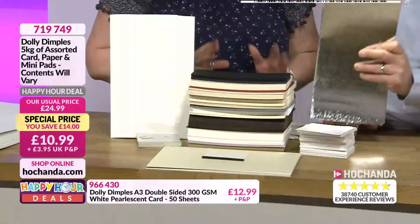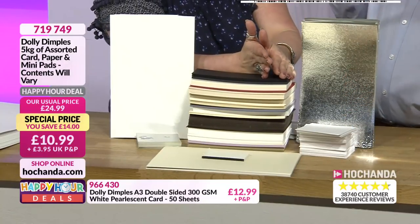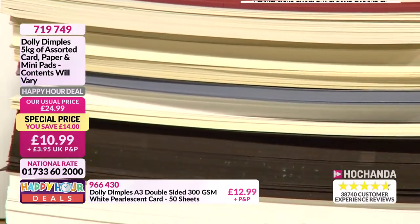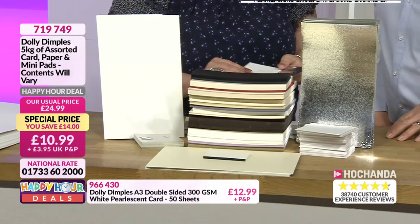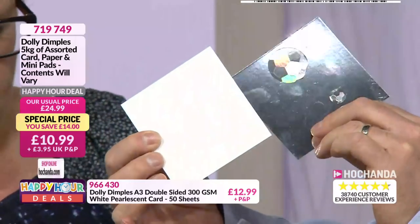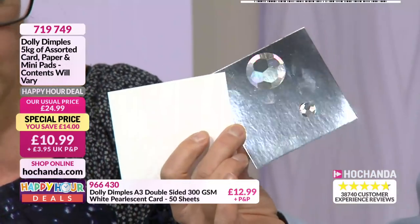But if we go through what we've got, okay. One of my customers did say she's bought one of those kilo boxes. There are substantial bits and little ones, so they are of decent sizes. We've got A4 in there, in some of the boxes, though the smallest sizes of those. So you've got some holographics. Those are nice. Everything that's here and these little bits behind is what's come out of the box. So that's the chunk of it.